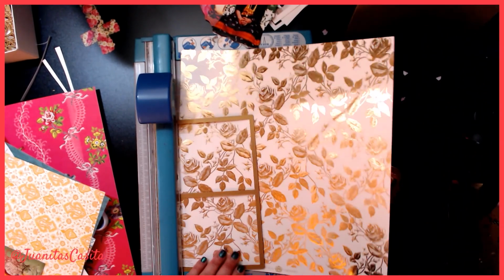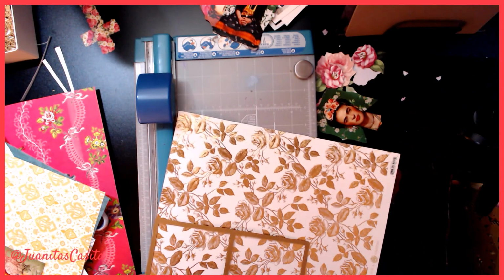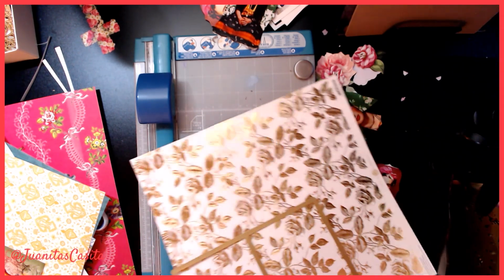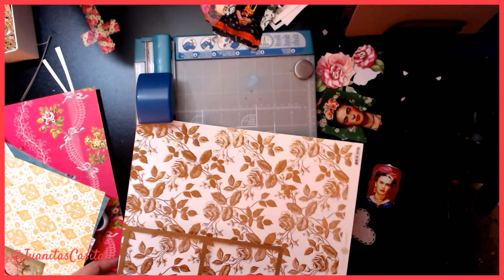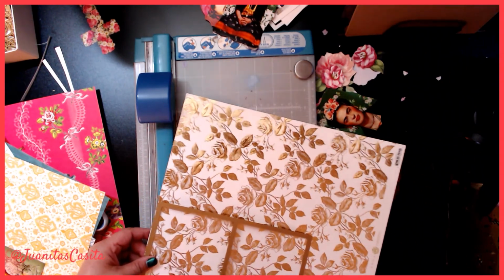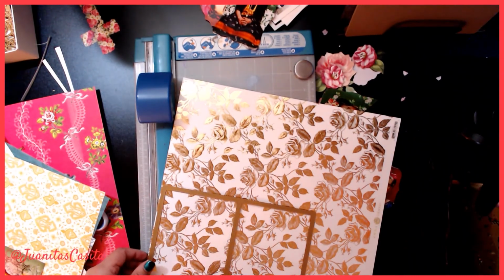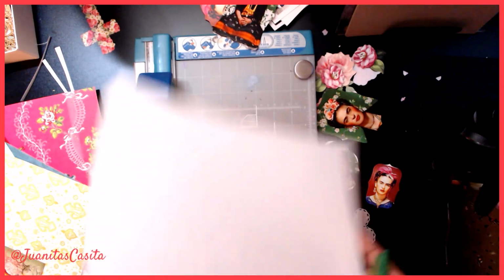Except the paper won't let me. Of course not. I want to cut it that direction, which means I need my other cutter. This is the direction I want. You know what? Let me mark it on the back so I can figure it out here. Which is this direction, like this.